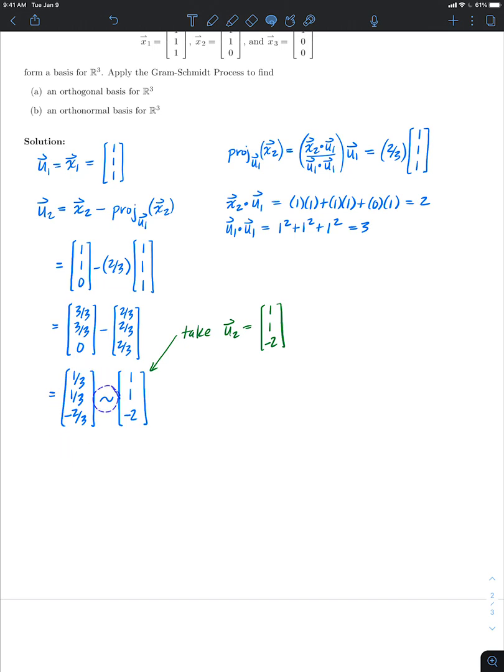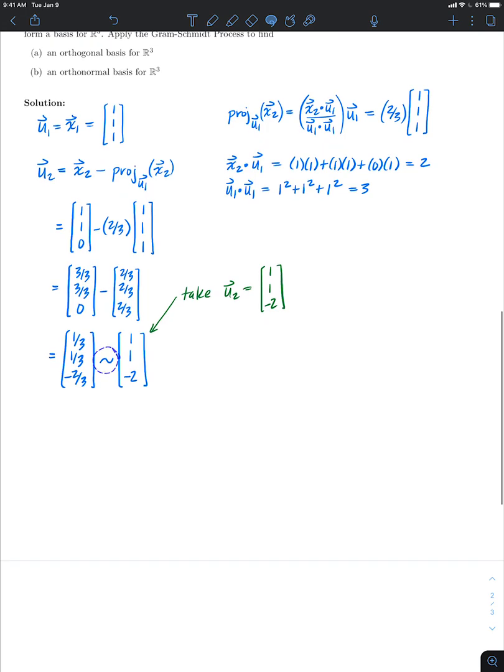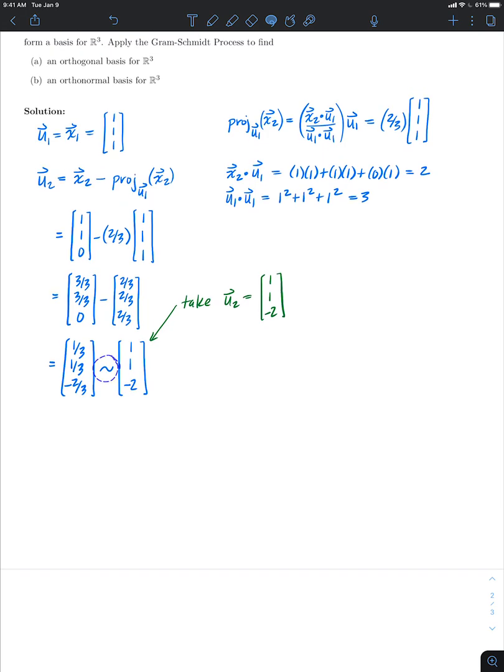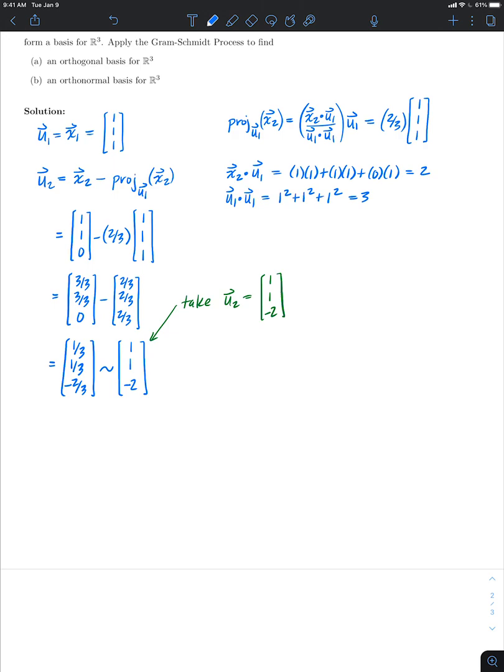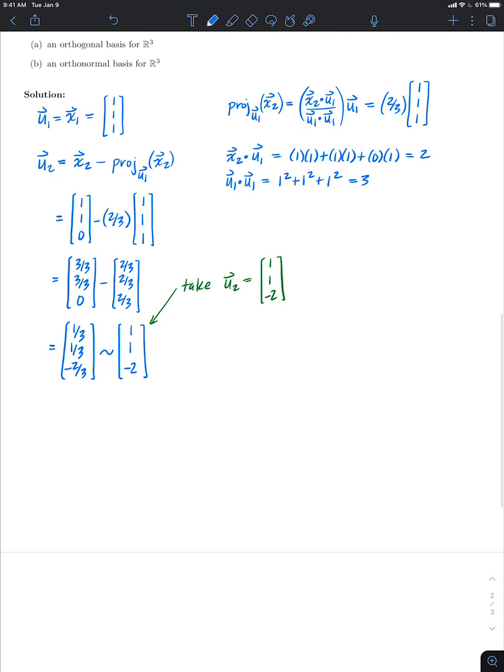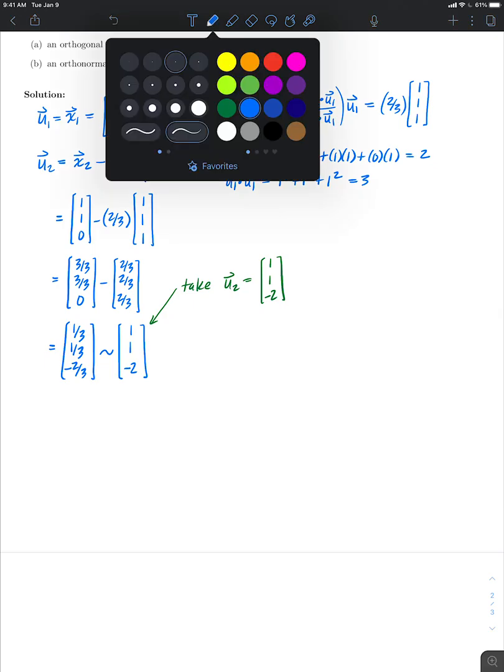So this is a modified version of the Gram-Schmidt now. Whenever you rescale a vector, it's modified, so you may not end up with the same result as your neighbor if they apply the Gram-Schmidt process verbatim and don't perform that scaling. Then they'll end up working with this vector, and that's okay too. It's just going to be more difficult, and it doesn't really add any extra value to work with that vector. So okay, anyways, that's u2.